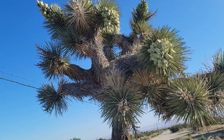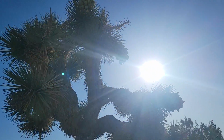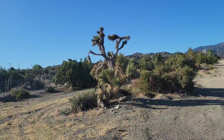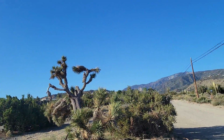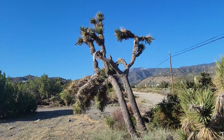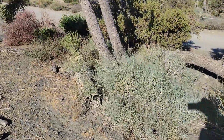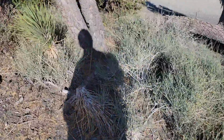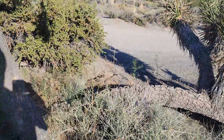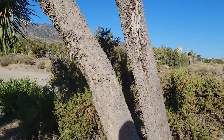It's an amazing thing. And they're only here. I mean, if you were to look at the world, this is one of the few places you're going to find them in abundance. We've got them everywhere. That's why I call it the land of the Joshua tree, right? It's an amazing thing. They get all gnarly looking like that, all torn up. And then here's one growing from the ground up, right? Or maybe it fell down and it's still alive. Mother Nature, see how that one's fallen and still life is coming off that branch.